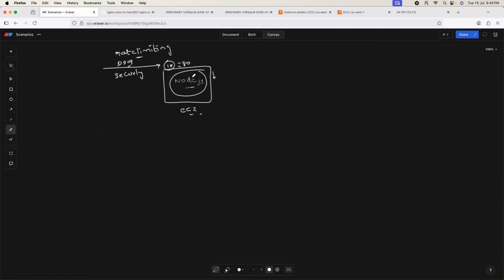Today you can go to amazon.com and you can try thousands of requests, right? Similarly, if you directly host your application on EC2 and if you share your instance IP and port with someone or DNS with someone, they can perform security attack on the application. They can perform DDoS attack on the application, that is spam the application, or they can perform any kind of vulnerability attacks. To avoid this, there are two ways to deal with it.